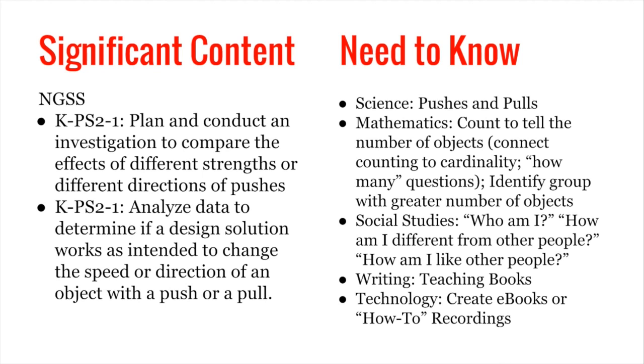Looking at the driving question, the kindergartners might ask, how can I make things go faster or slower? How can I make something that's moving change directions? What's the best way to teach someone how to make my machine? And what tools should I use? How am I like other people? And how am I different from other people? These questions require knowledge and skills from multiple subject areas, as you can see from this list.